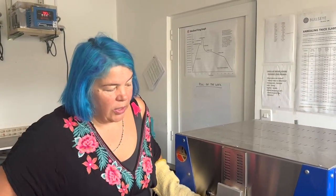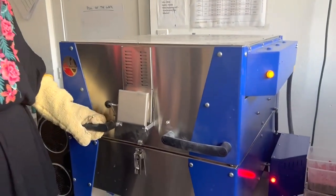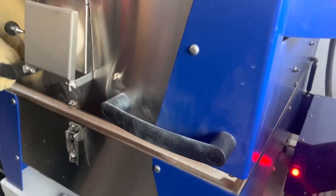So we're here in the morning, the temperature's 660 and we're going to have a quick peek inside and see what it's doing. You can see it's started to go down, but it's got a long way to go. So we're going to close it and check it probably every 20 minutes at the moment. At the beginning, I want to check it more regularly, because if the glass is too soft, it will drop really quickly and it does what's called an elephant's foot, where you end up with lots of thick glass at the bottom and the sides are very thin and your vessel is ruined.